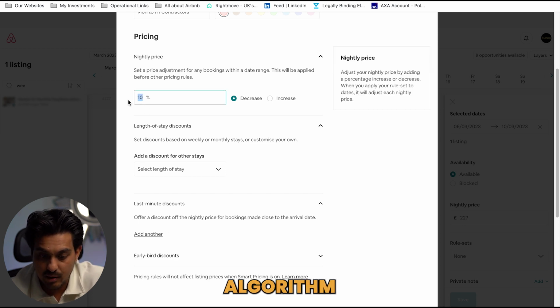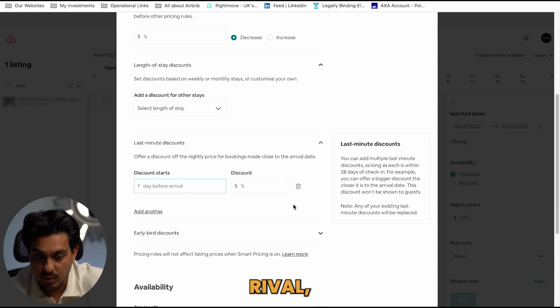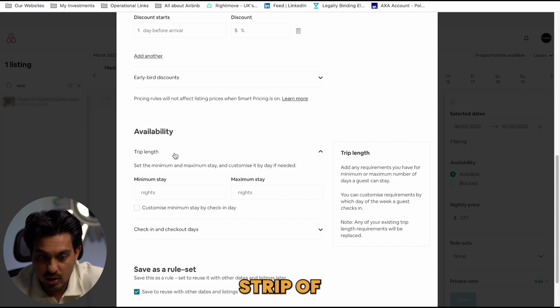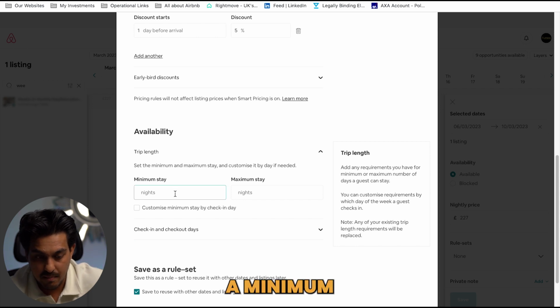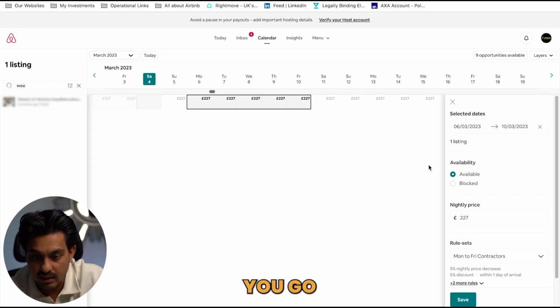It's really setting up an algorithm. You can divide it, 5% here, and for last minute you can set up another 5%. You can say 1 day before arrival, they can book it and get that discount. The trip length has to be a minimum of 4 nights, which we've already selected anyway, and then I can save it. There you go.